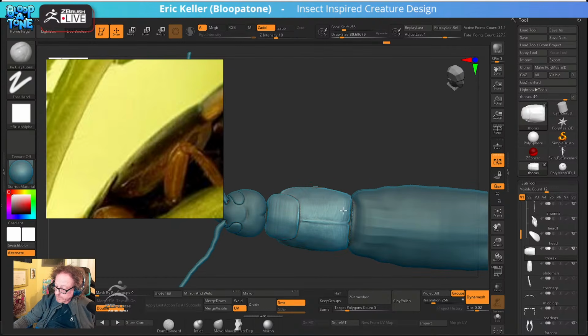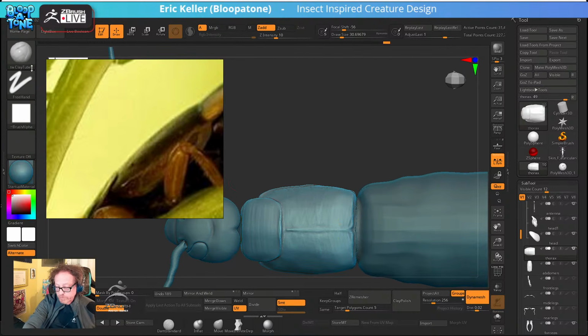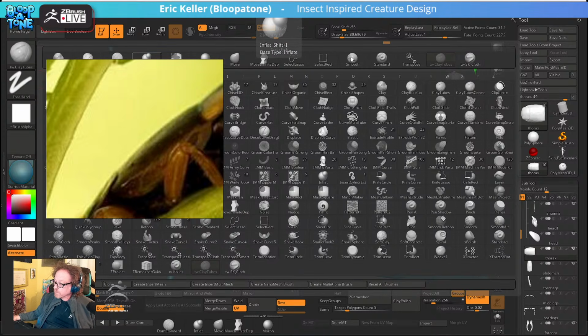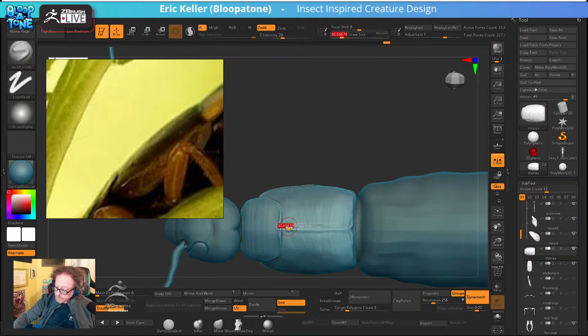This is the first insect of this order I've sculpted, Dermoptera. To me, it most closely resembles a beetle.